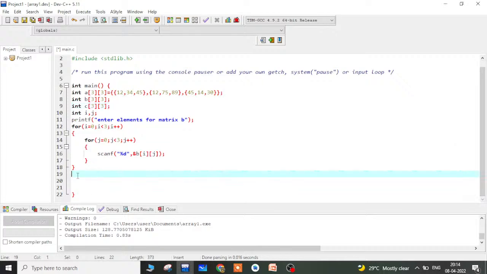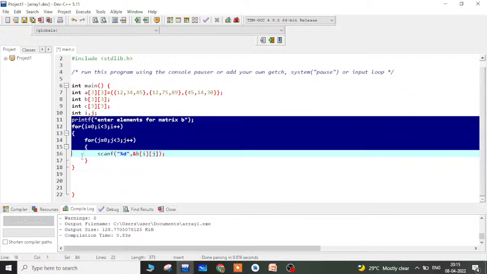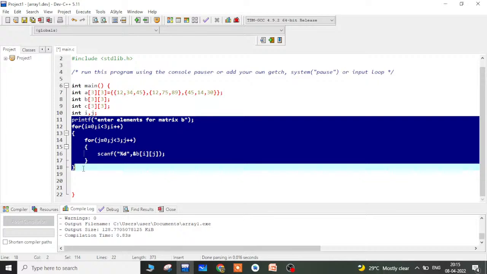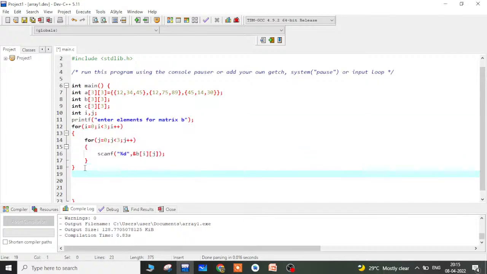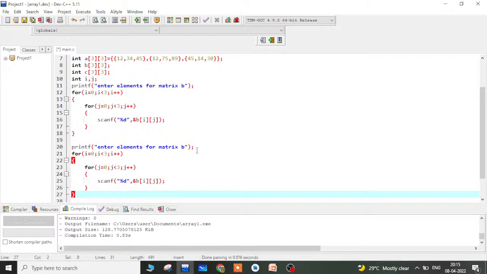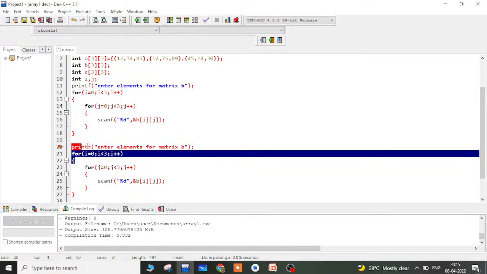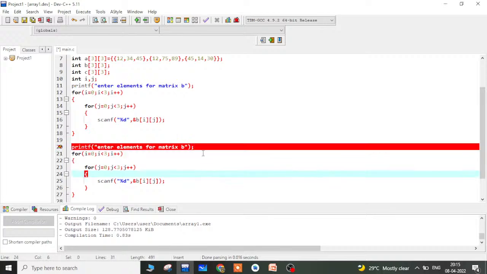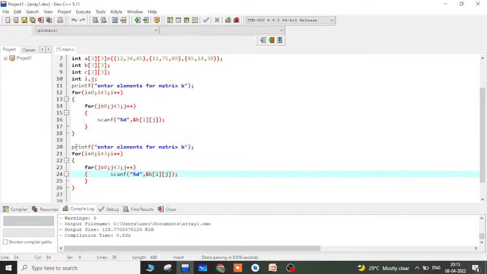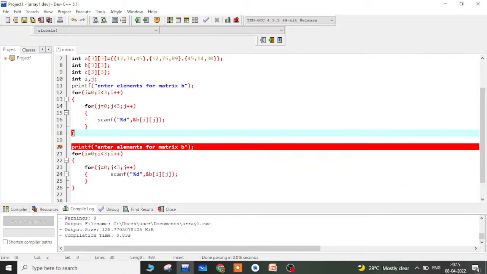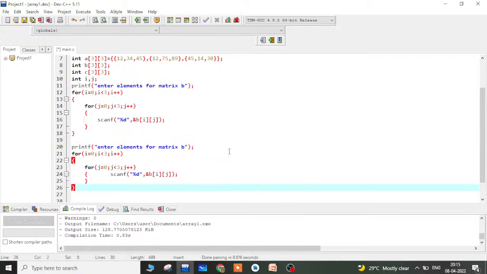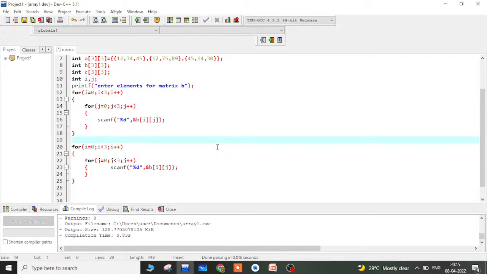So for adding also I need for loops, because I want to take each and every corresponding position of my matrices. So I don't need this statement. So I just remove this. And simply I am trying to add two array contents.